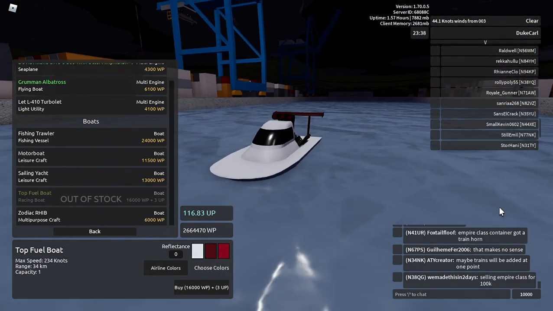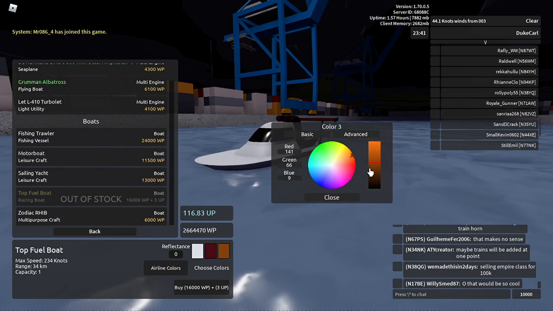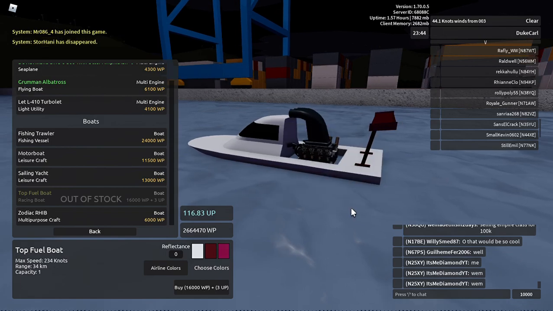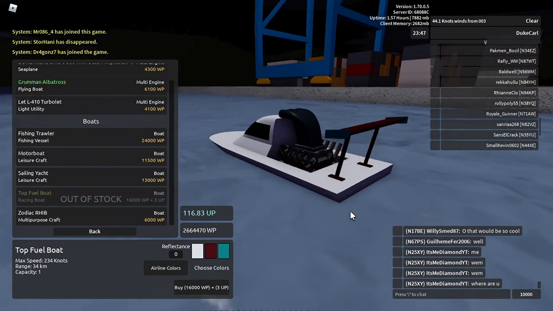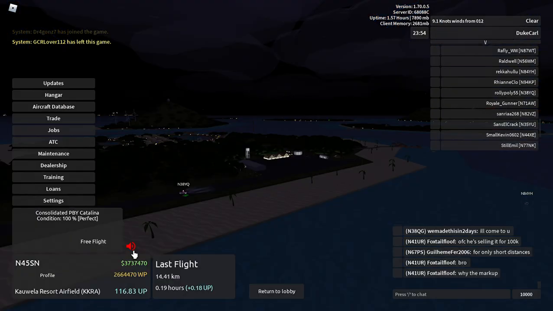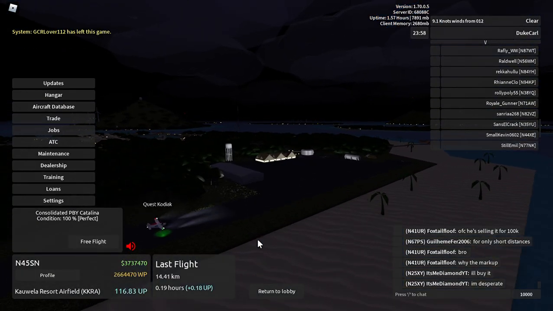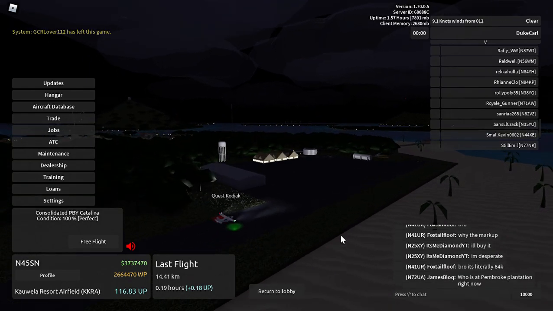So here's the top fuel boat. Oh, it's the side of the, oh yeah, it's in the side. Yep, it's the side. So before we go to the doghouse, let's check out this quest Kodiak going to the airfield.